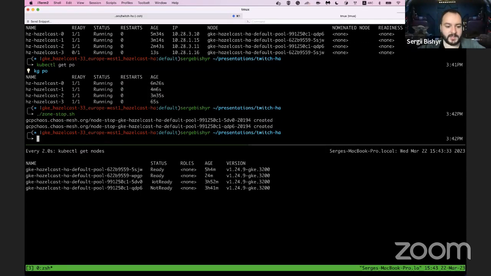We can see it is not ready now, and after 30 seconds it will come back again, and we will have 2 members recreated. The data which was located on this member should be restored from the other ones, because we are guaranteeing that the backups are located on the other availability zone.